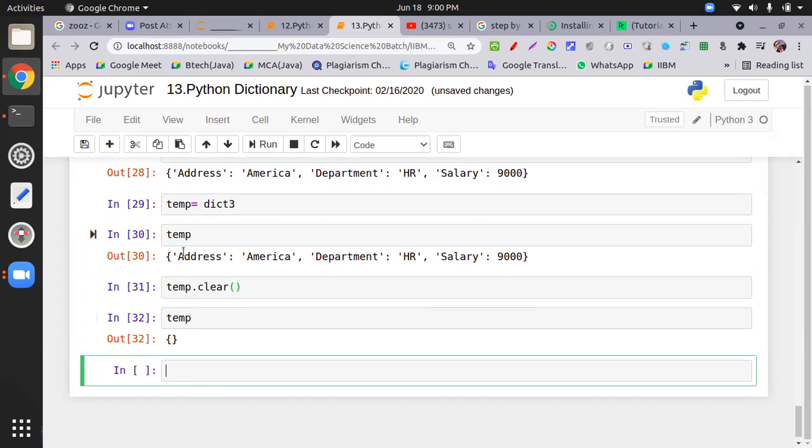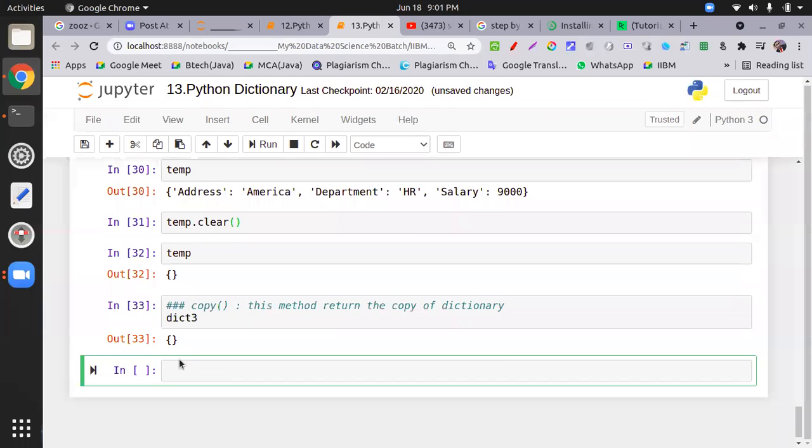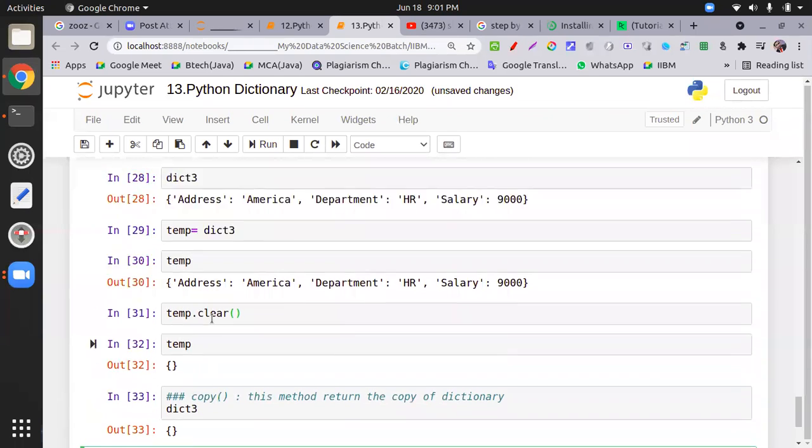Okay, now we have the copy method. If you want to create a copy, this method returns a copy of the dictionary. So if we have dict 3, why dict 3?